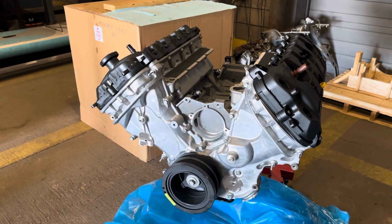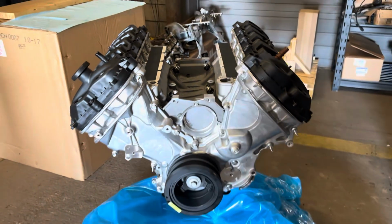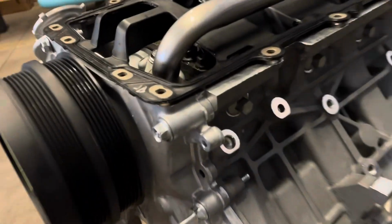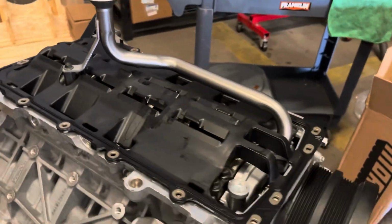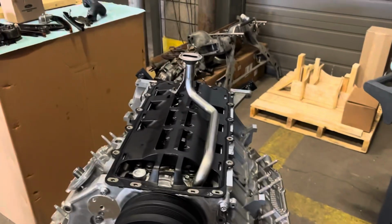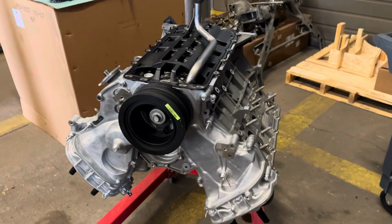Safe to assume we're going to have no problems, just because of how well it turned over. But yeah, when we come back in the next clip, we'll have that oil pan on and do some priming. Here's the Moroso road race pan that we're going to throw on here. I've got the four spots of silicone where you want this thing to seal against the timing chain cover and the back cover. Before you do that, it can be a little difficult because the windage tray obviously can't be put on before the pickup tube. So I'm going to throw this on, tighten all the fasteners, bring it back right side up, and then prime this thing.